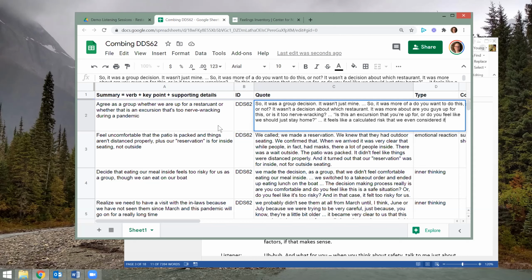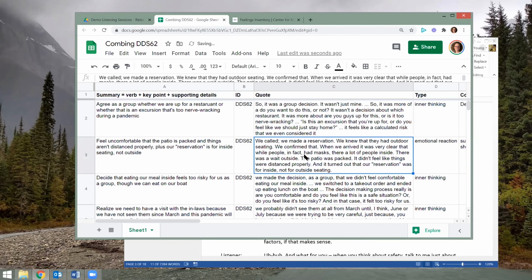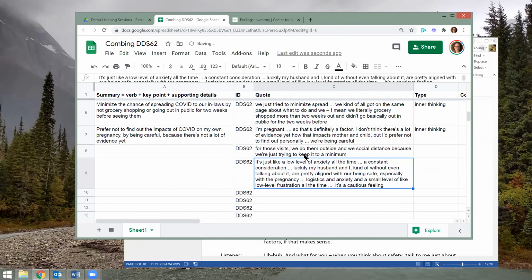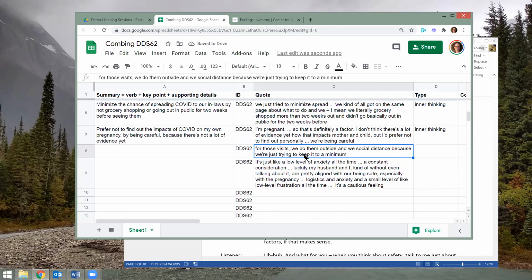Can we put the vocabulary in the summary or does it need it? Feels like a calculated risk. Let's see, it's nerve-wracking. I think that's going to be overburdening that summary. It's already fairly clear, so that's it. And it's okay to just park that thing there. It doesn't all have to be represented.